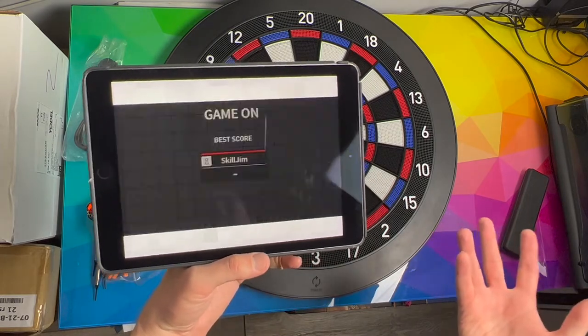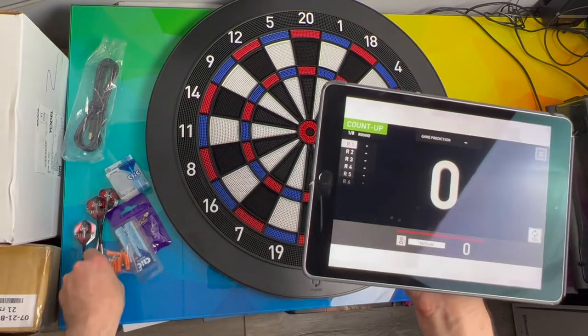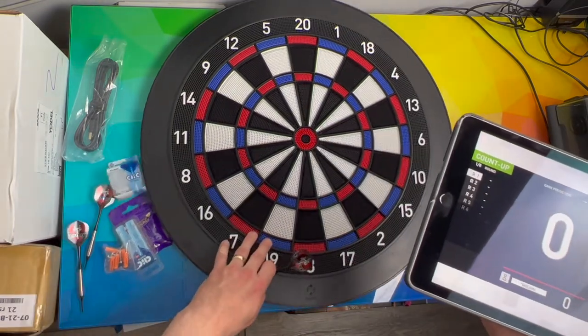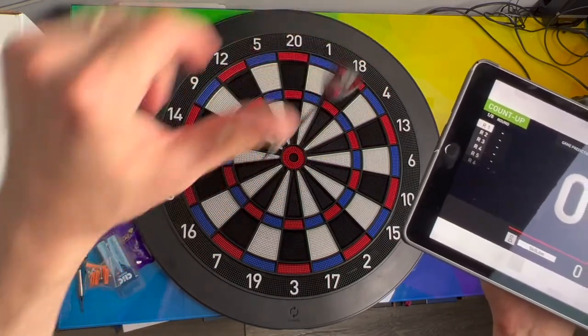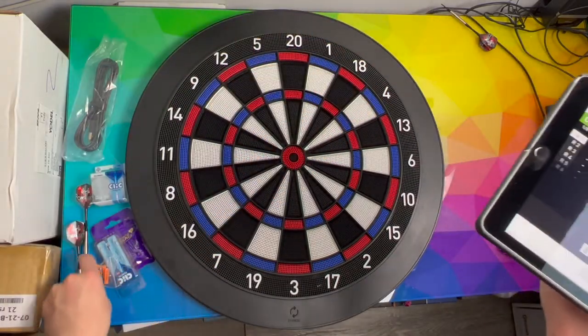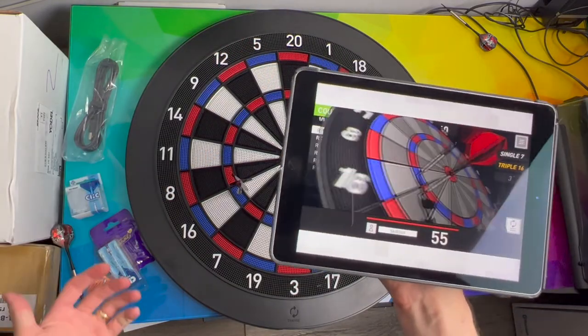It appears to be... Let's give it a go anyway. So what I'm going to do is drop darts into the board and just see if it works, yeah? Oh, okay. Oh, we got a 7. It didn't stick in the board, but we did. It is working. Wow.